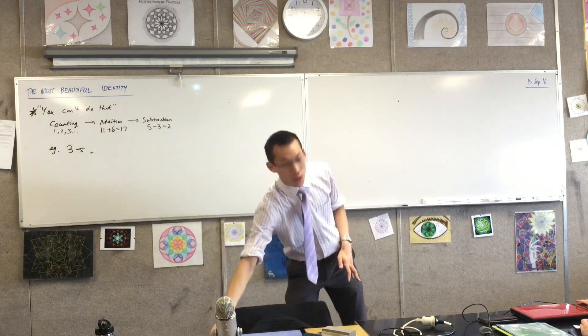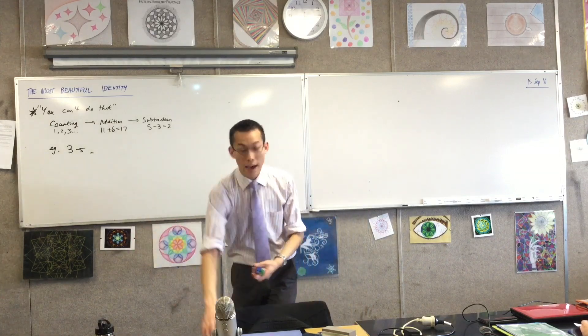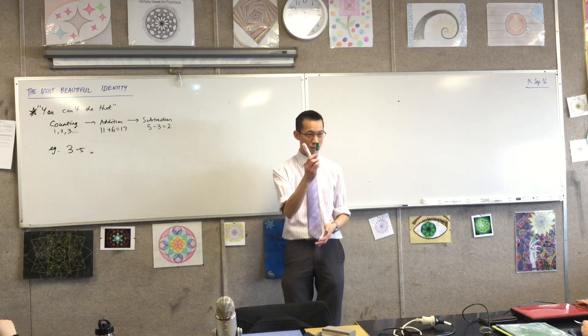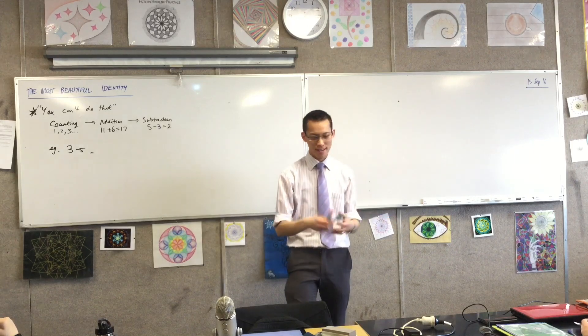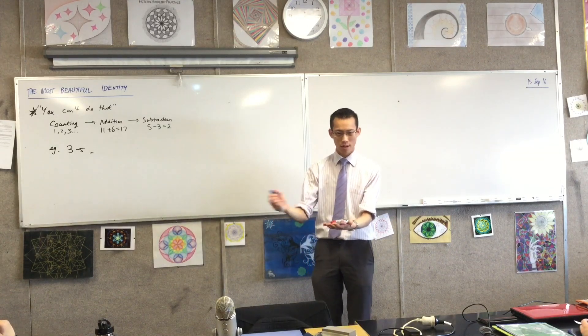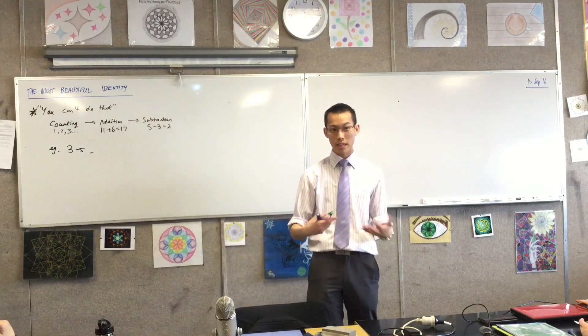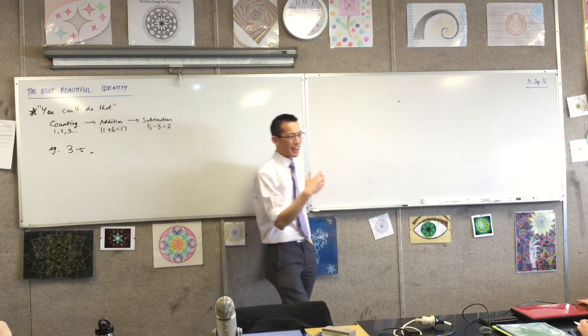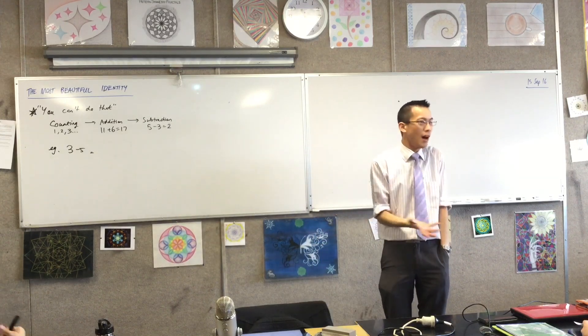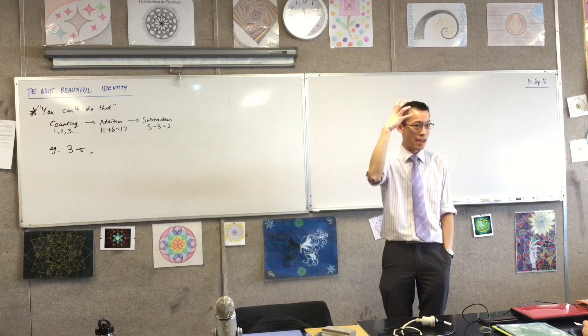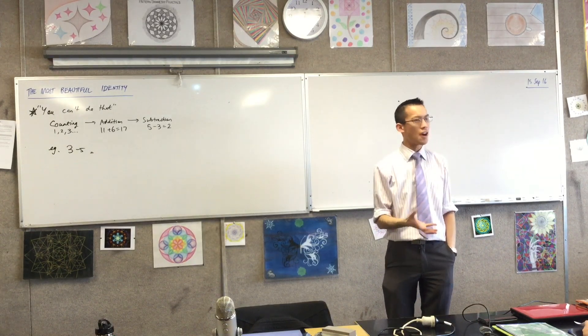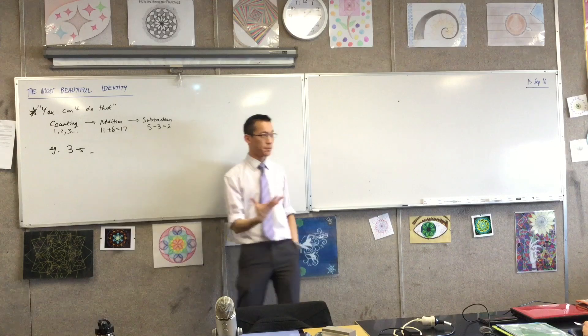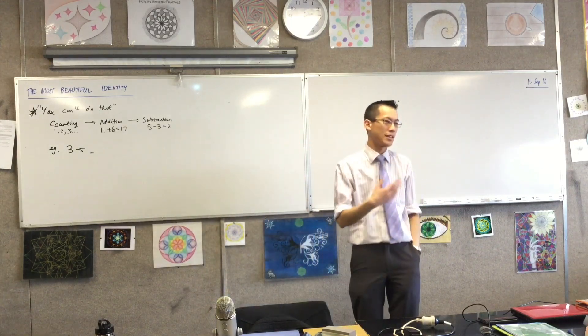Why can't you do 3 take away 5? Yeah, there are only 3 objects there. There are 3 objects there. I know what 5 take away 3 means - it means you have 5 things and then you take away 3 of them, so that's what you get left with. But if you reverse it, I've got 3 things, then I take away 1, then 2, then 3, and there are no more things to take away. So when they say you can't do that, what we really mean is I can't imagine a number that would be a meaningful, sensible answer to this question. Eventually we learn you can imagine a whole family of numbers, and we call them negative numbers.